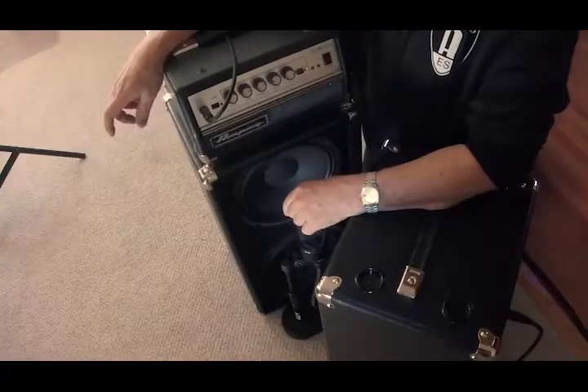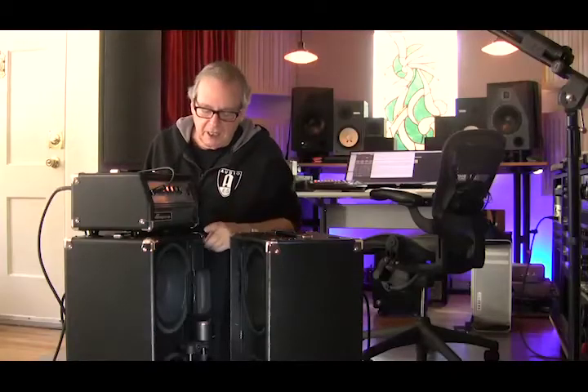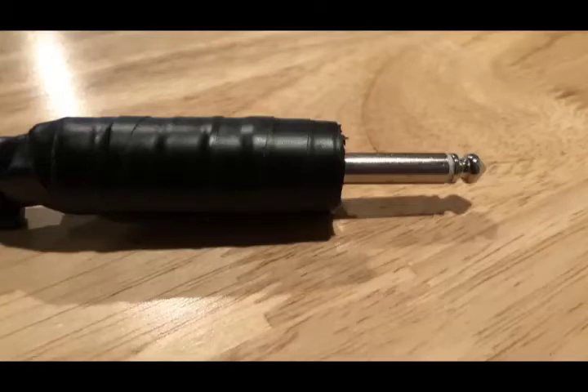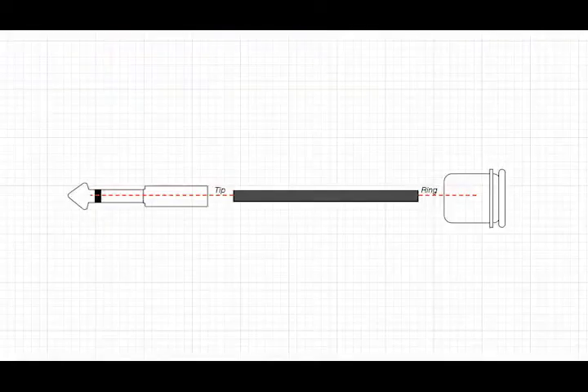Remember, the Rode has two lobes — it's a bi-directional mic, one lobe this way, the other lobe this way. In the session you'll see the first playback from cabinet A, and the second waveform will be cabinet B only. The third waveform will be a combination of both cabinets into the mic — remember, we're only using one mic. The fourth waveform will be the same as the third except we'll be using this cable I made, which flips the polarity of one of the speaker cables — the tip becomes the sleeve at one end and the sleeve becomes the tip at the other end. This allows the two speakers, instead of pushing against each other in polarity, to push in tandem — in and out. This adapter is necessary for this technique to work.